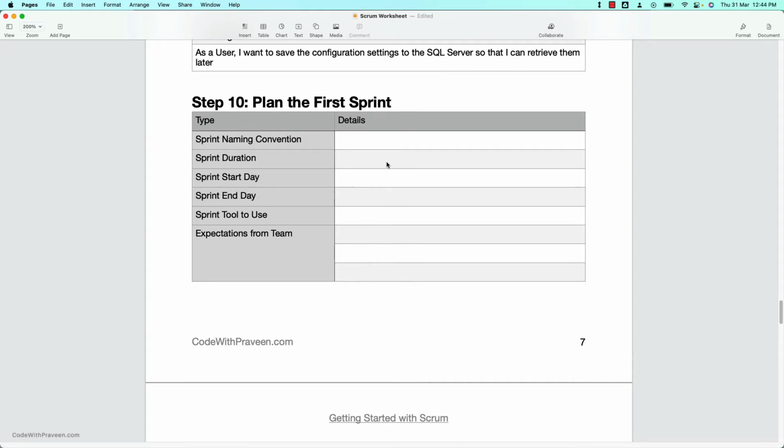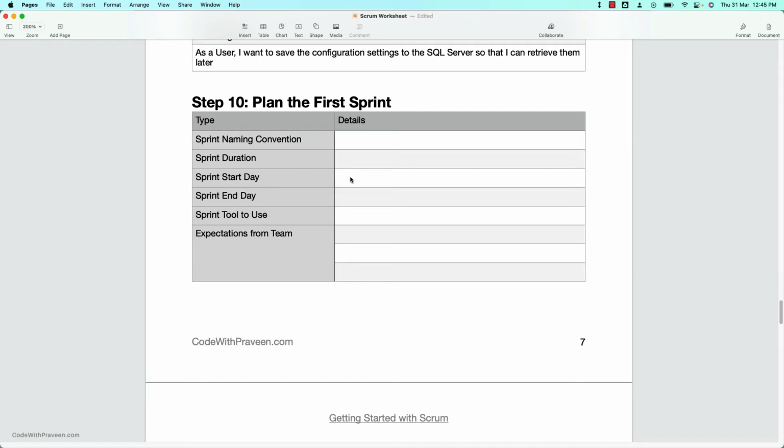So when it comes to sprint 0, there are some key details that you need to decide as a team. This is one of the crucial meetings. The reason being, in this meeting, you are going to decide on certain conventions or certain practices that need to be followed by all the team members for all the sprints that are going to come forth. Hence, whatever you decide in this meeting is going to be reflected throughout the product development's lifecycle.